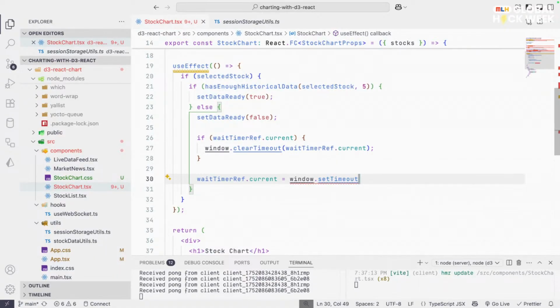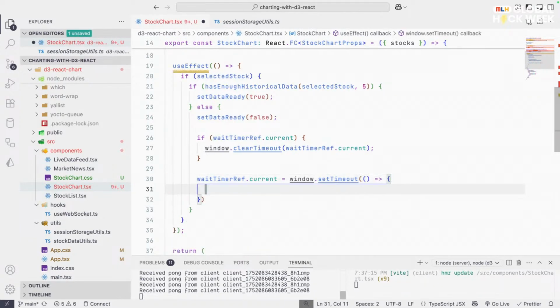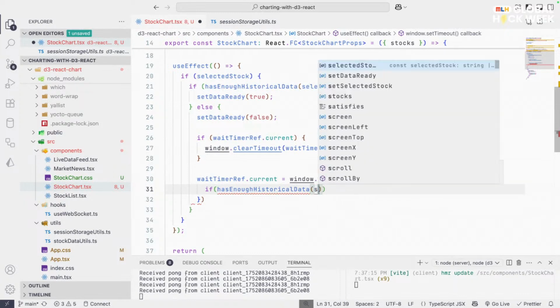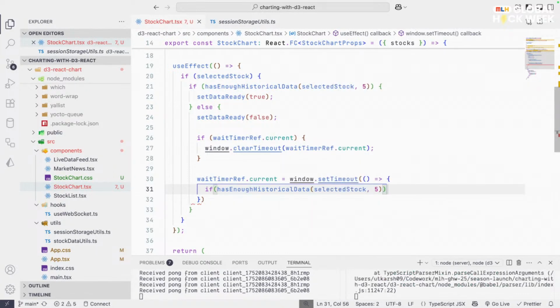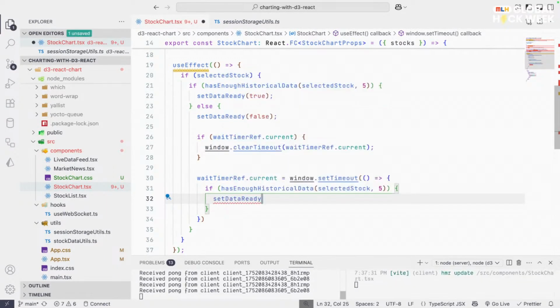You can also do setTimeout directly, but I like window.setTimeout. And now we check if hasEnoughHistoricalData for the selected stock, at least has 5 data points. If it does, then set dataReady to true.